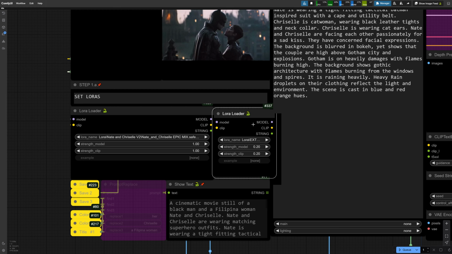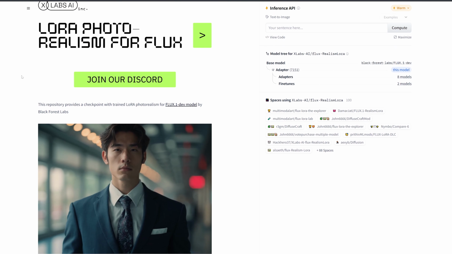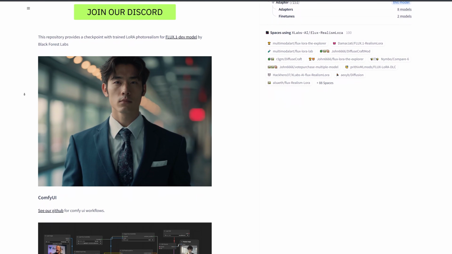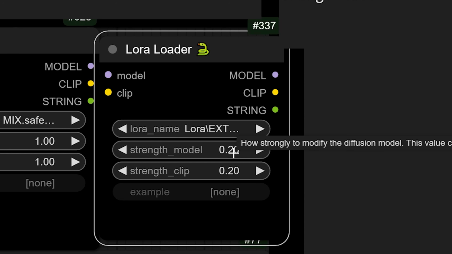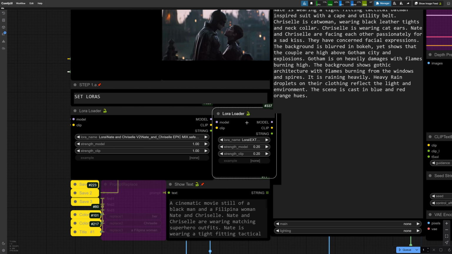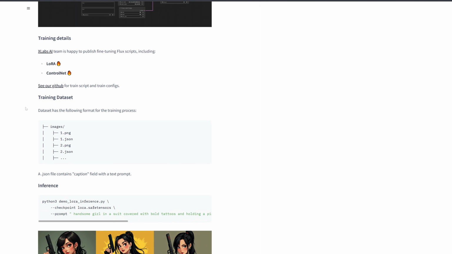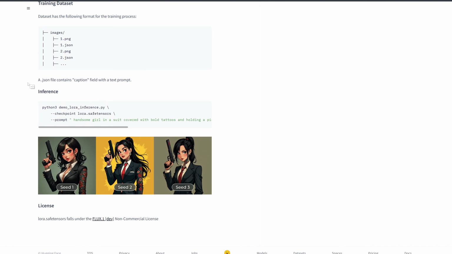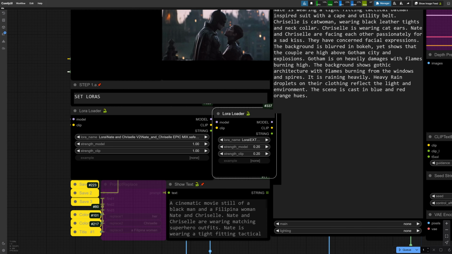Another thing that you're going to see here is another LoRA loaded, which is actually a LoRA created by someone else. It's called Realism, and this one only has a value of 0.2, which is 20%. And the reason for that is because we don't want this LoRA to alter how we look too much in the generation. This LoRA is specifically trained to add more details such as skin textures, fix hands, and otherwise add lighting.